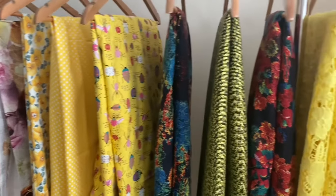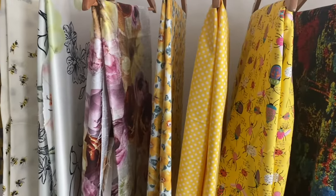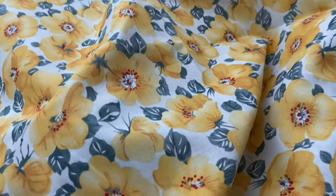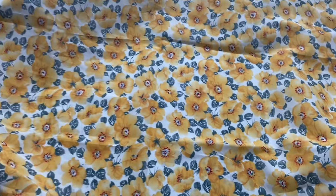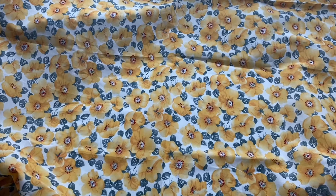Okay, time to focus on these gorgeous fabrics. Now, which one shall I pluck out first? Eeny, meeny, ooh, flowers. This is a cotton lawn and it's sort of tropical flowers, and it's just so vintage. I absolutely love it, and I've got enough for just a plain standard vintage shirt. And yeah, it's just so pretty.